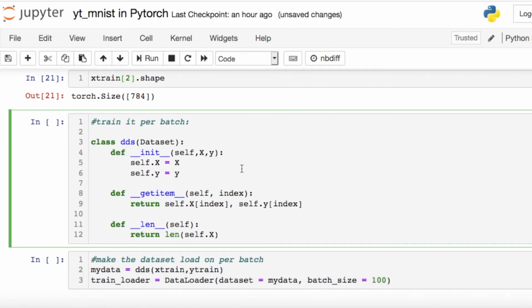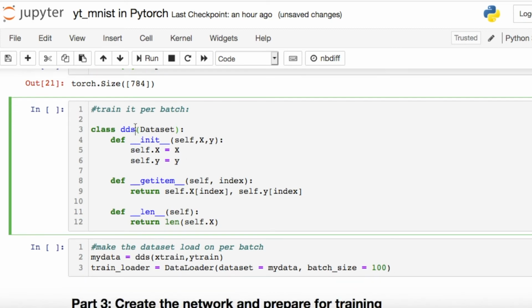Next, we're going to have it trained per batch. We're going to train the X train on a per batch basis. So if we have 50,000 data points, we're going to make batches out of them. We train first, I think, 100 data points, and the next 100 data points, and so forth. In order to do that, we first make a child class DDS of a parent class Dataset.